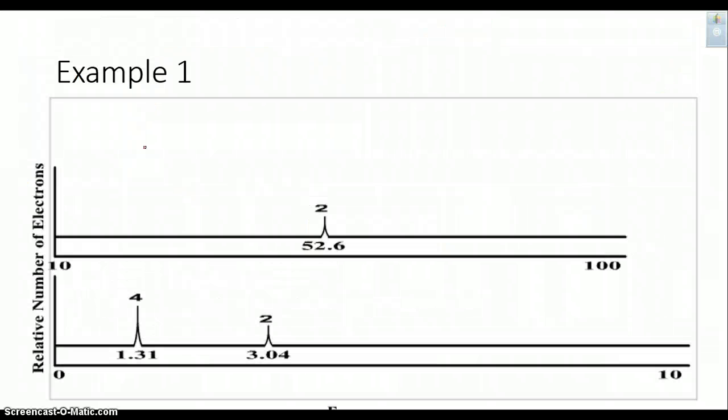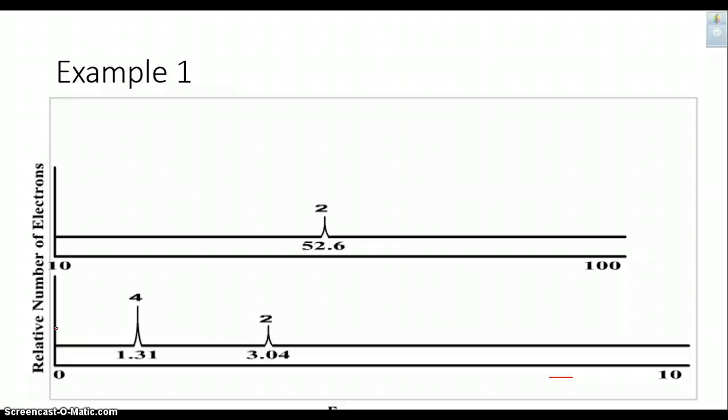This one right here, I'm not going to identify what it is just yet, but you can take a look. Here's another example. This one, again, the graph and way it's represented, notice it goes from 0 to 10 on the bottom one, but then goes from 10 to 100. So this is kind of like a spectrum that's been broken up a little bit. And you'll see this from time to time.